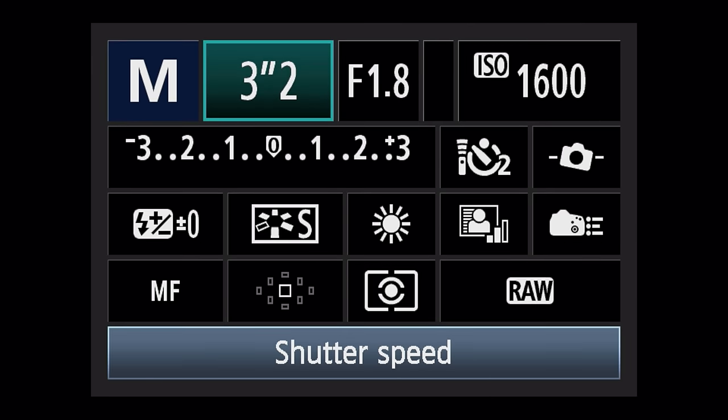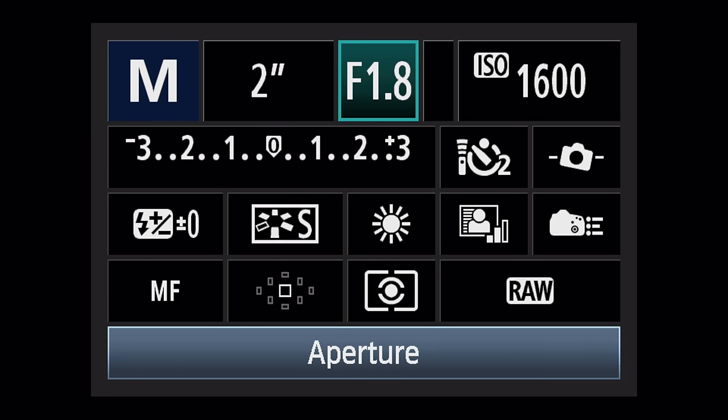For the shutter speed, we found from the NPF rule that for this camera and this 50 millimeter lens, we want 2 second sub-exposures, so that's what I'm going to set it to. And for the aperture, before I said I was going to go with f2, but I've changed my mind last minute here, and I'm going to go wide open at f1.8.